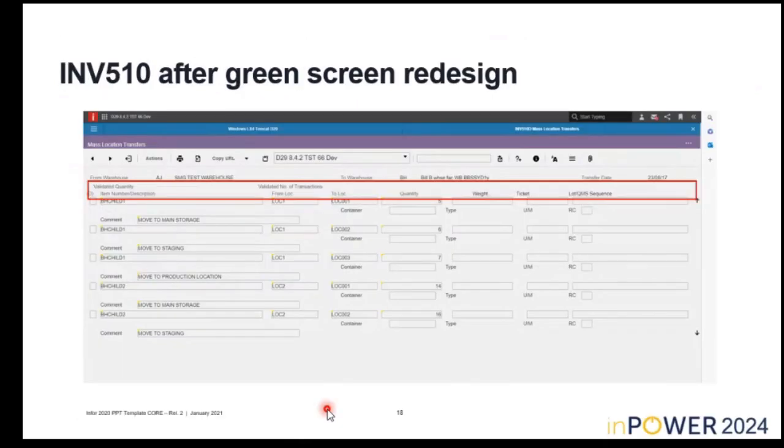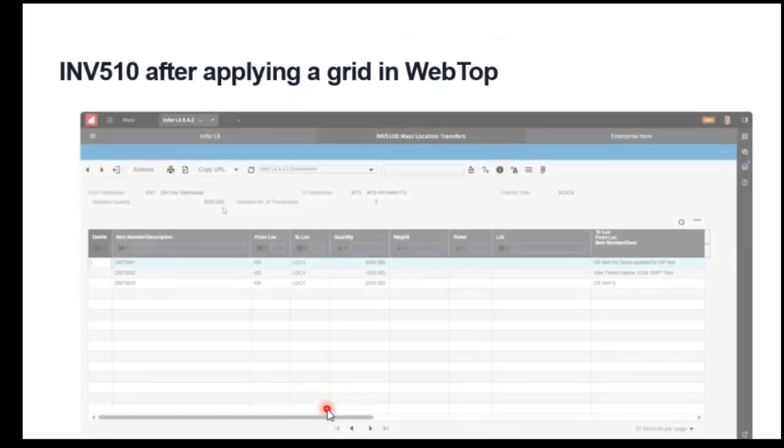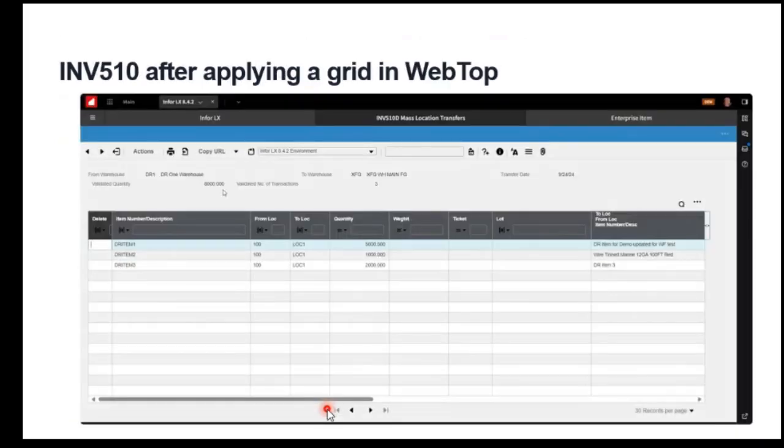Again, here you don't see a big improvement. But when you apply a grid to it, now you have a better user experience where you see all of those records in a grid. Now you can sort and filter them in more detail, right? There are some places we introduced in WebTop 4.8 last year where we can take a subfile and put a grid over it to build a better user experience. There were some programs like those 510 programs where the way they were architected didn't necessarily build a good user experience. So we're improving those as we see them.